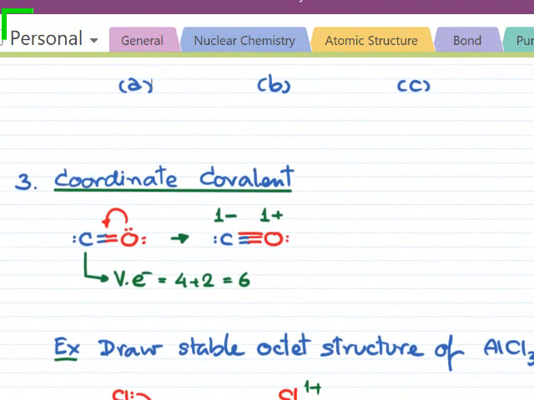Okay. So Al, because of the under octet, is not stable, so Al takes 2 electrons from any Cl atom nearby and makes your coordinate or dative bond from Cl to Al. Cl is the electron donor and Al is the electron acceptor, and this makes your Cl positively charged and your Al negatively charged. Okay, this is the coordinate covalent.